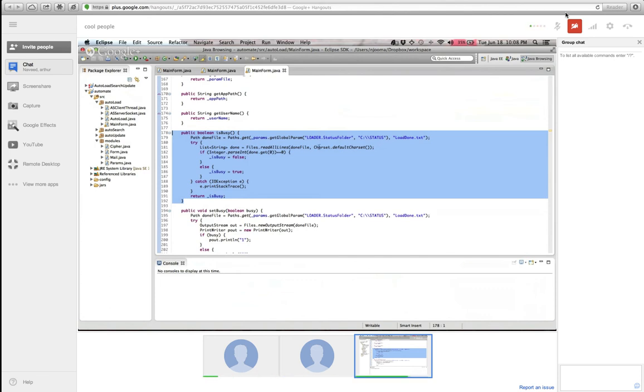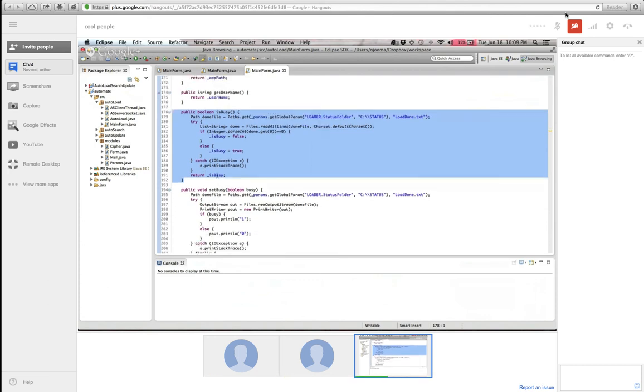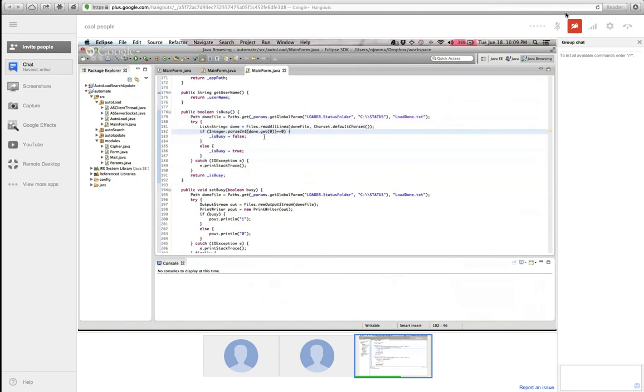Yeah. So for the most part, we'll be using the booleans is busy or is not busy. But we will have to read in from that file.